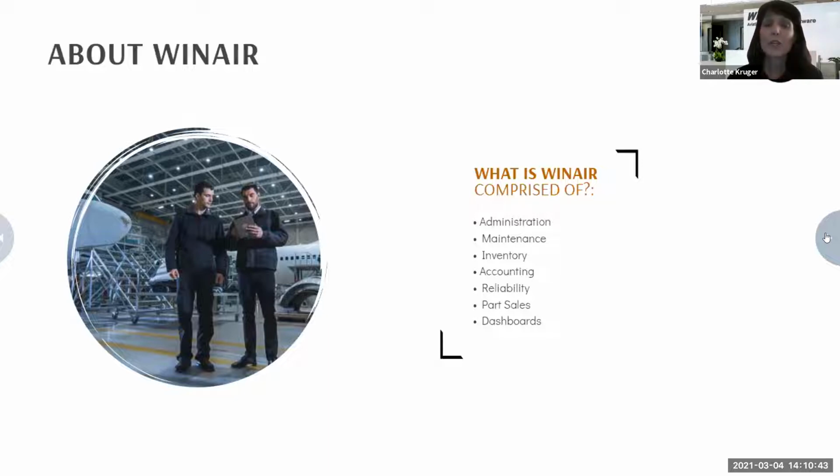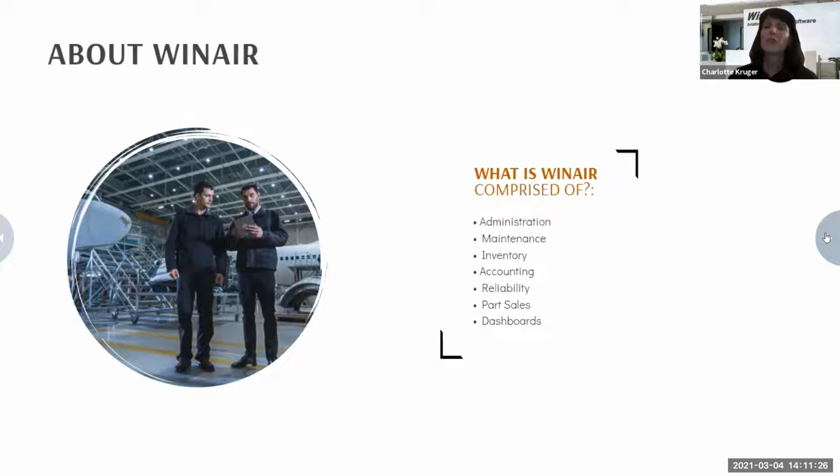Then we've got inventory. We've got a very well-developed inventory system to manage all of the parts that the engineers use on the hangar floor. This includes everything from procurement right down to the stock counting at the end. We also have an accounting module, which deals with all the payables, and it also has interfaces into some of the more common financial applications. We've got APIs speaking to Great Plains, QuickBooks, those kinds of things, and the data gets exported straight from WinAir into those accounting systems.